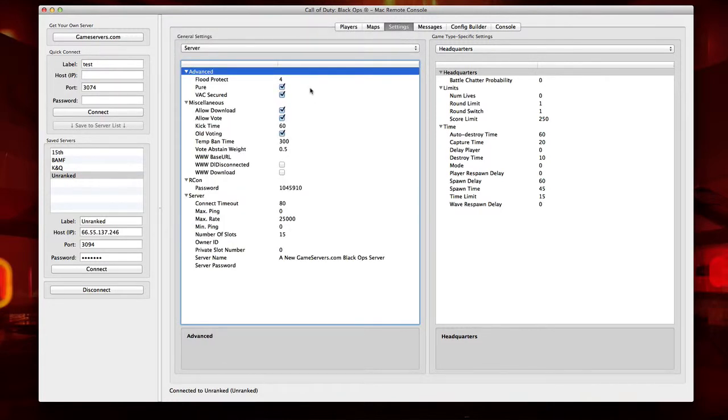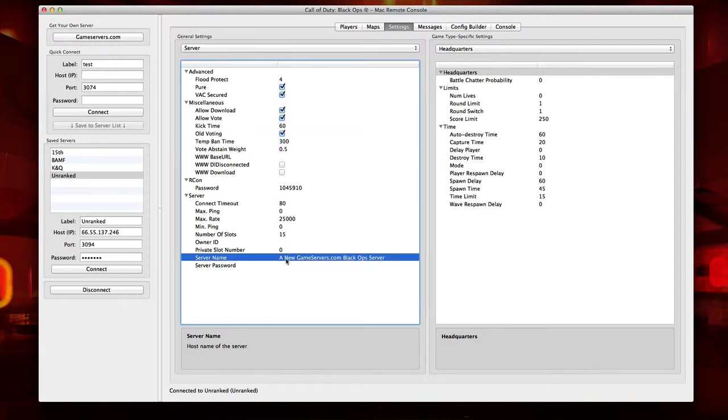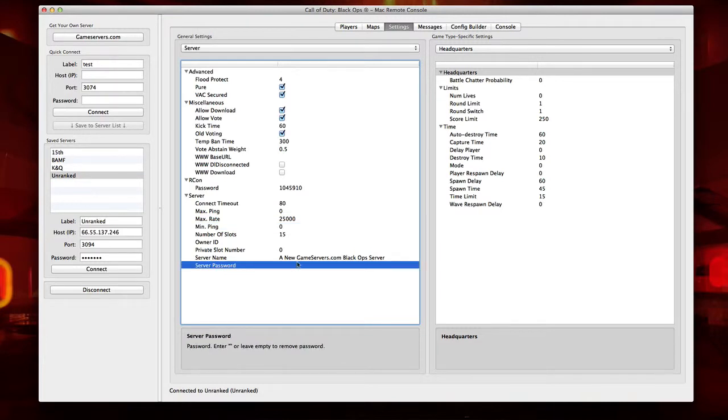Server, here's where things get more interesting. You can allow votes or not, because on Unranked you can vote things in or out. And again, here's our temp ban time. What else? Here's the server name. Again, here's our max ping, and you can actually set a server password, like when we were running a tournament. I put a password on the server, for example, to stop unwanted people from coming in.